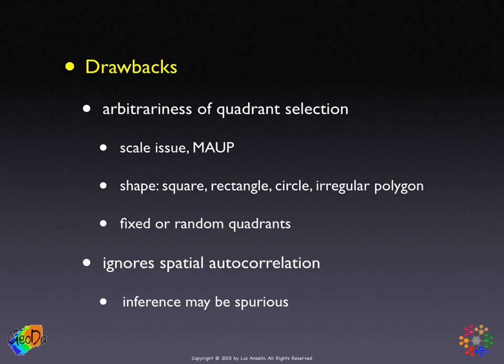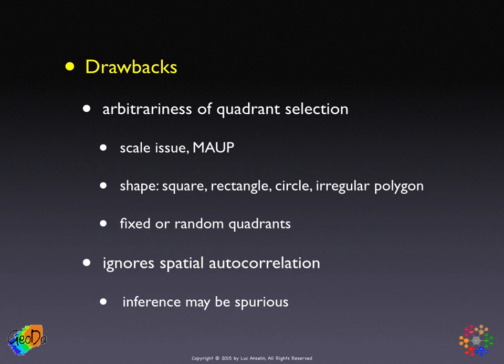Another aspect that we haven't really touched upon is, should the polygons, the containers, be fixed as they are in the examples that we used, or should they be randomly spread over the landscape? So you take 18 squares, you randomly throw them over the points, and you count the points in each of the squares. That's another discussion.